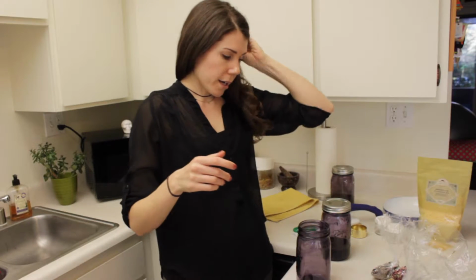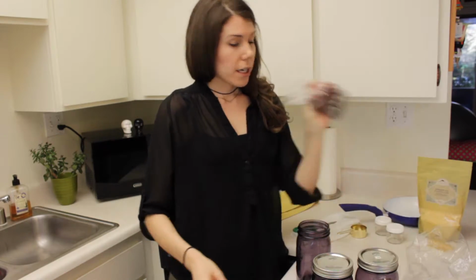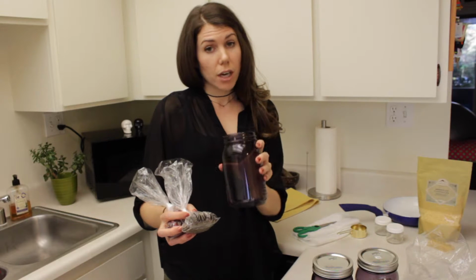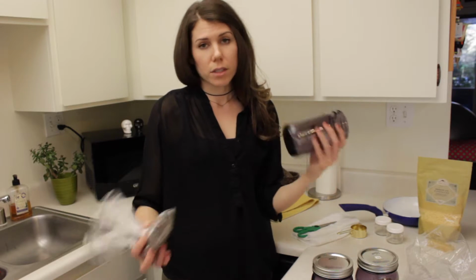So step 1, which I already have done here, and that's what these are, is going to be taking your herbs and putting them in the clean, very dry jar. You want to make sure it's dry. This is a big deal because you don't want it to be growing any mold. If you do end up noticing mold growing, you're going to have to toss it and start over.